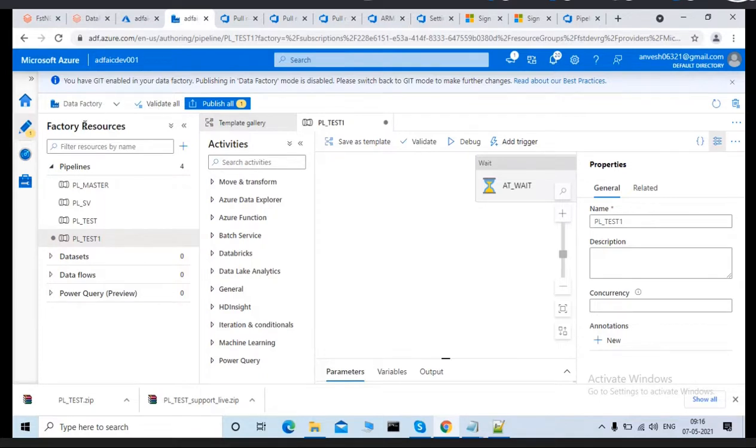Maybe your Git is having an issue, you want to finish your deployment, or maybe you should take some additional approvals to move your code into the next environment. This is a very rare case. Otherwise, people will prefer only CI/CD. If it is a big organization, they want to go with Azure DevOps only. If they go with Azure DevOps, we follow that process. If Git is not enabled, there is manual deployment.